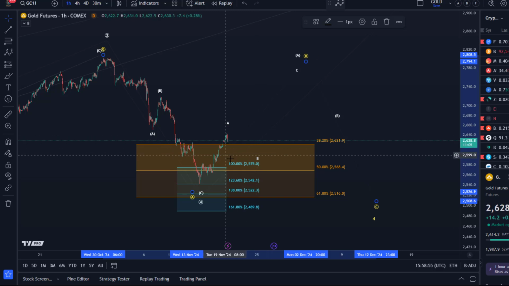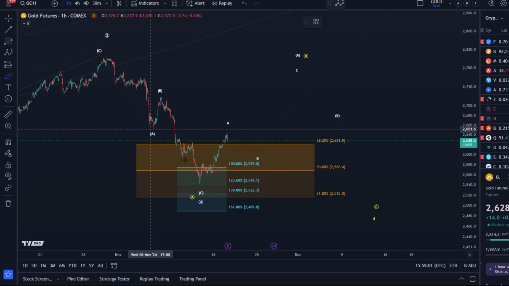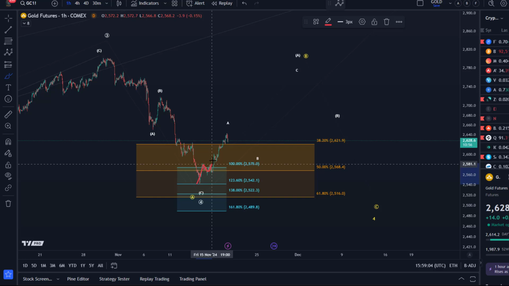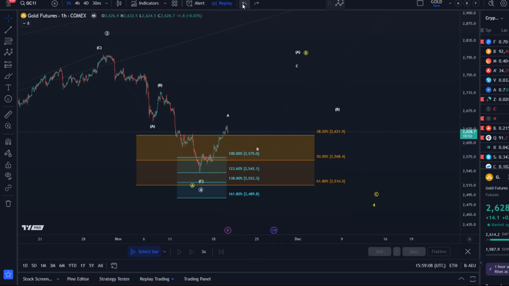Now, what we need to be watching for is if in the current pullback, which might have started already, maybe we get 5 waves up. If we get 5 waves up, then we have 1, 2, 3, and we need another 4, 5. So if I get 5 waves, it is more clearly bullish.